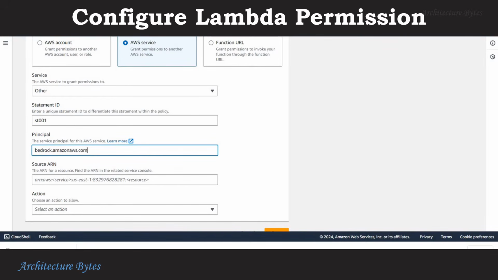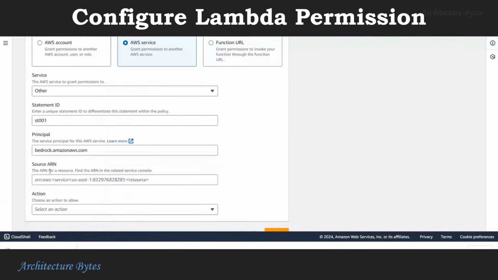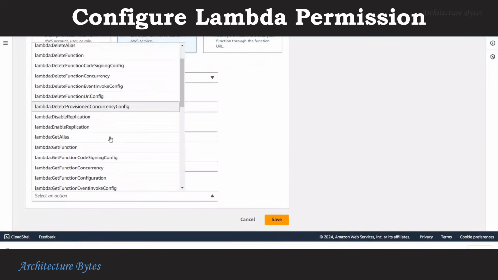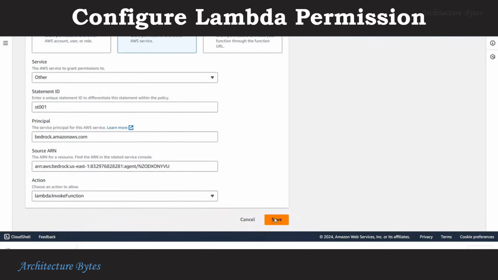And here we need to provide the ARN of the agent. So we go to the agent details screen and copy the agent ARN, and then return here and paste that ARN. And then choose Lambda invoke function for action. Hit save.